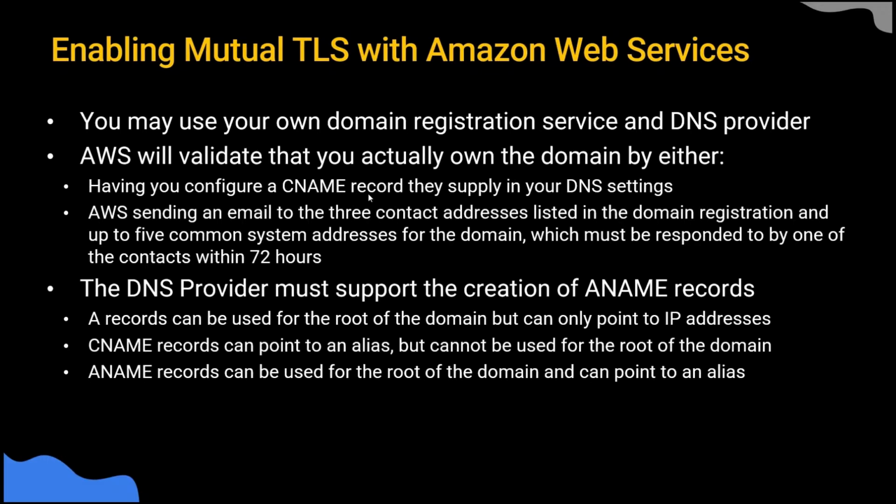The other option, which takes longer, is that you can have Amazon Web Services send an email to the contact information that's listed in the domain registration, and then have whoever is listed for the domain respond back to that email saying it's okay for you to use the custom domain. And that can take a while, but you've got to do one of those two things.